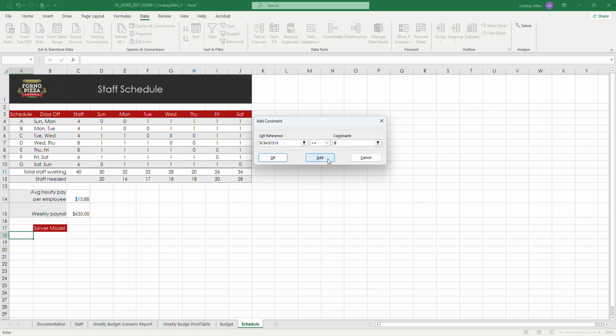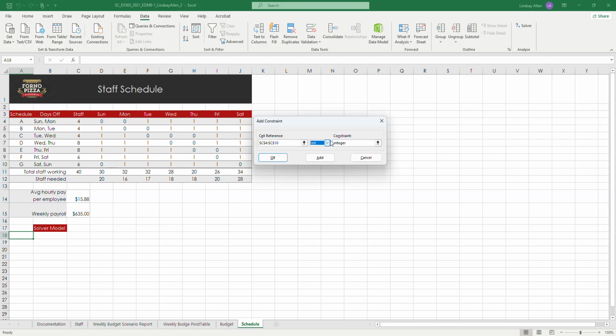And then we're going to add that one. And then we have number of employees must be an integer. So we're going to say C4 to C10. Again, C4 to C10. And then this time in the center, we're going to choose int for an integer.